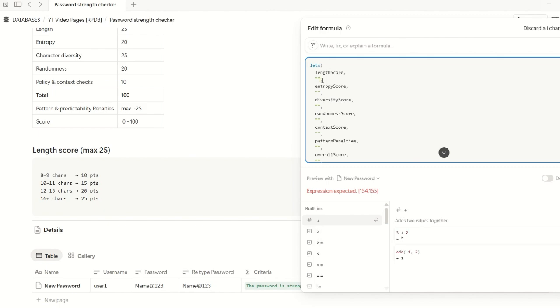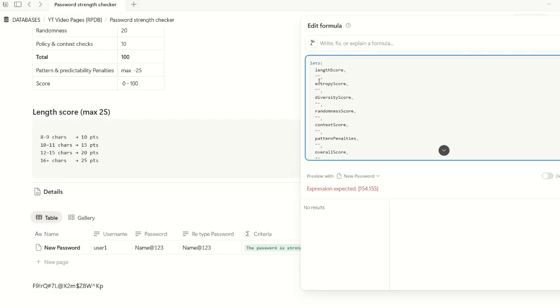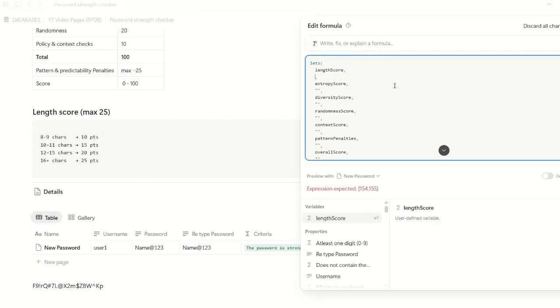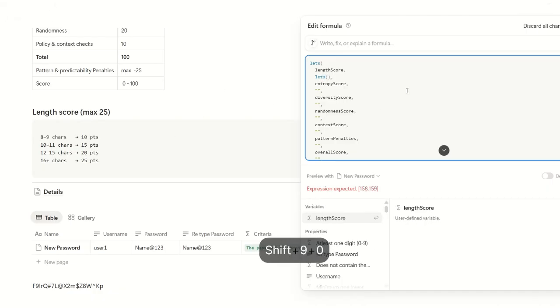Okay, so now let's start doing all these things from the first one. For the length score, this is the criteria, as I explained earlier. For length, we need something for 8, 9 characters, but it's not like that. So let's use the select function to define a variable. Let's call that the points list.